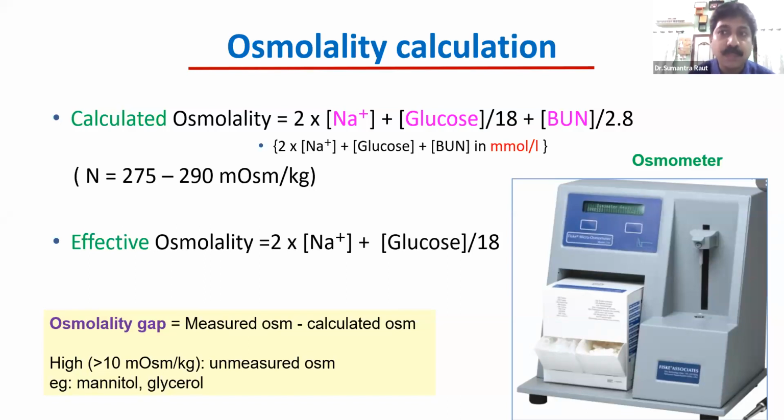But whenever the gap becomes so high, for example when we are treating a patient of raised ICP with some oral or intravenous high osmolar agent like mannitol or glycerol, that time this osmolar gap will become very high. So at that time we need to discuss this osmolality, because our body will try to keep the osmolality at about 300 to maintain the basic physiology of all enzymes and hormones in the body.